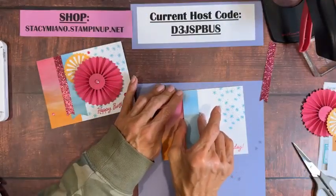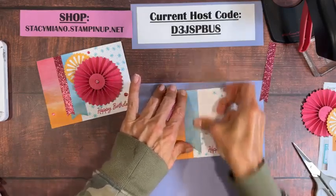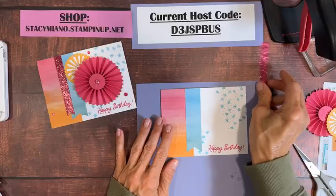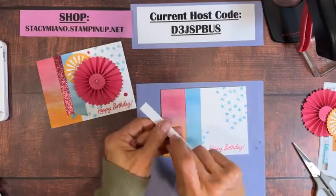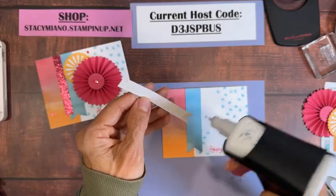I'm going to overlap this one a little bit, just like that. And then we're going to overlap the glitter all the way on all of them.